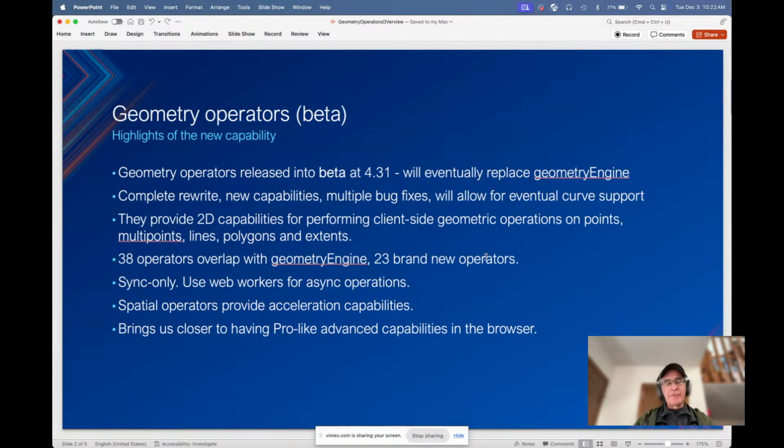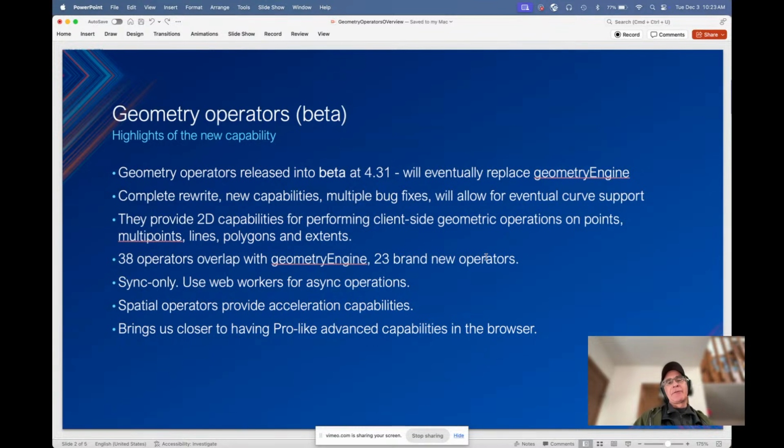For those who aren't familiar with geometry operators, these allow you to provide 2D capabilities on the client for geometric operations. And it's not just points, lines, and polygons. You can also use multi-points and extents. So geometry operators, there's 38 of them that overlap with the existing Geometry Engine capabilities.